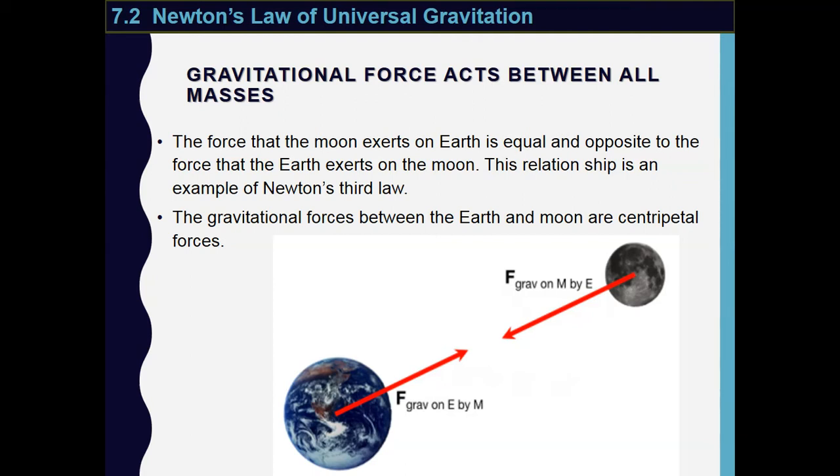The sun is bigger than the earth, right? Therefore the gravitational force exerted by the sun on the earth causes the earth and all the other planets to orbit the sun. And because the moon is smaller than the earth, the gravitational force exerted by the earth on the moon causes the moon to orbit the earth. We talked about this one. Today we will talk about this one, the force exerted by the moon on the earth.